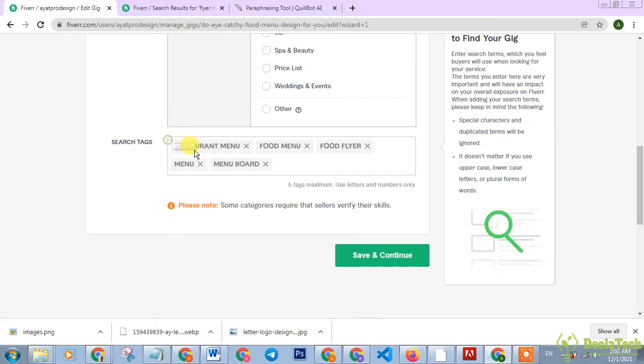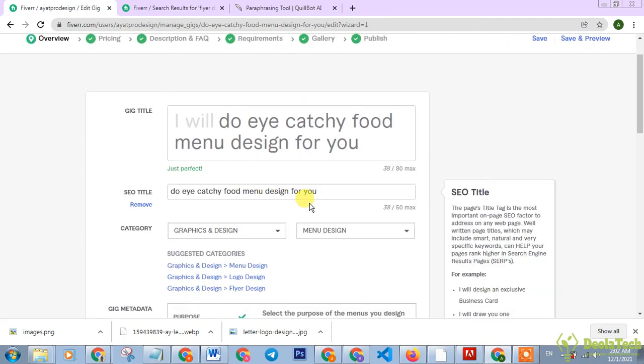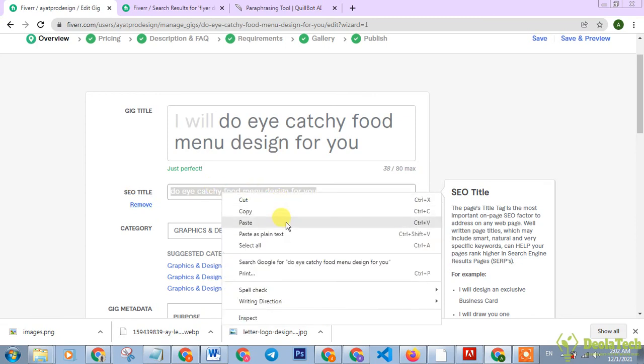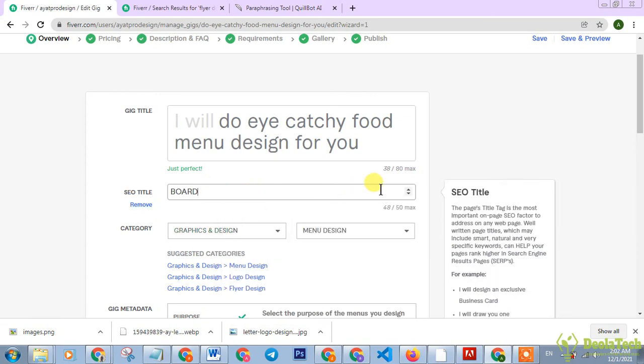copy out my search tab again, then come back to my SEO title and paste it here. After pasting it here, why is it showing me board alone? Okay, everything is here. Food menu, let me space it.